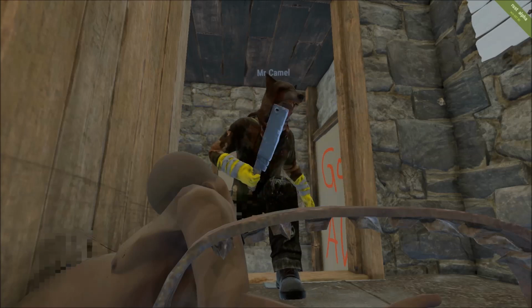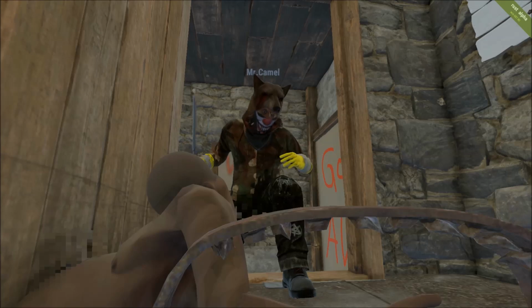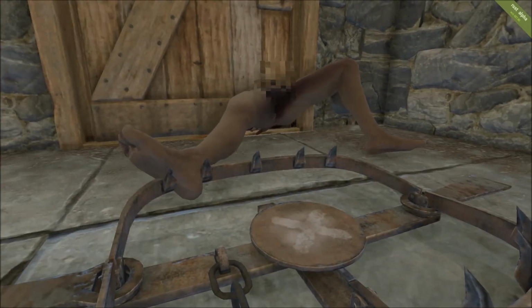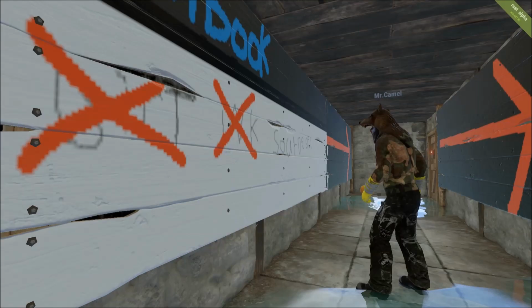Camel's here to clean up the mess and reset the bear trap. He can't have anything left over when the next contestant starts. The bear trap has been set. Mr. Camel's lurking back into the shadows. It appears as though he's leaving the body for the other contestants to see.